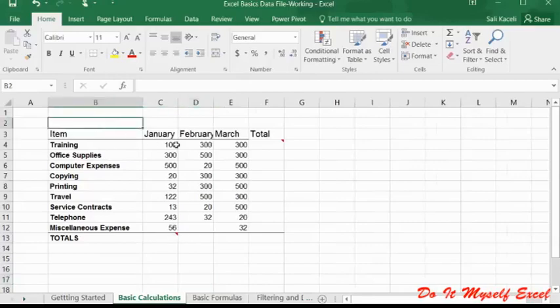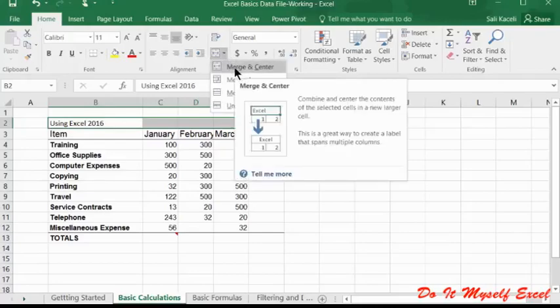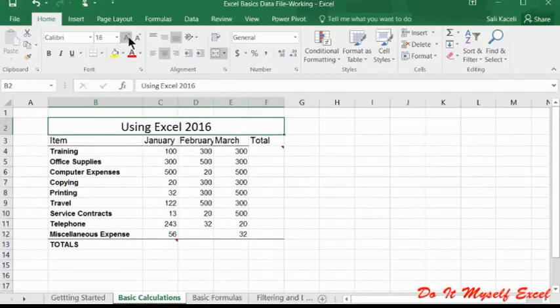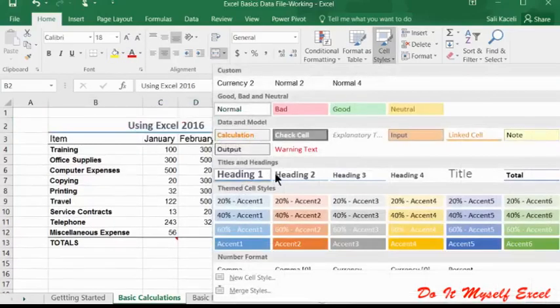Now if I wanted to put a title in here, I could simply start typing and then hit enter. The other thing that I could do here is select a bunch of cells in here, and then I could utilize what's called merge and center. And for you the icon might be a little bit larger than what it is because of my recording screen size here. So I choose merge and center, and now notice all these cells have been merged and the text has been centered. Now of course you could make this font larger and adjust the properties manually, or what you could do is go and use one of those cell styles, and format this using one of the themes.